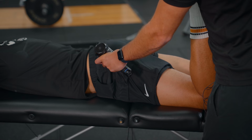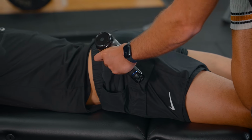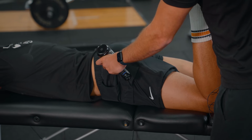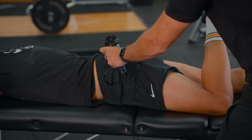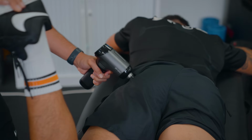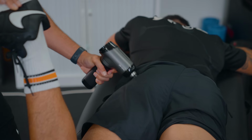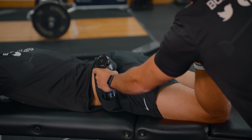I can feel that I've got that more or less straight away, Ben, yeah? Basically, you're getting through to the glute, through to this piriformis muscle here. Now you can work it similar to the quadricep muscle, where you're working the tension through range of motion. So we can go into internal and external rotation, where the muscle is lengthened in internal rotation and tighter in external rotation. So going from where the muscle is shortened through external rotation, applying that pressure into there whilst it's going into internal rotation.